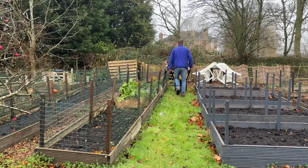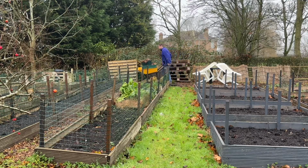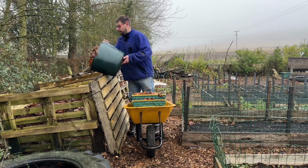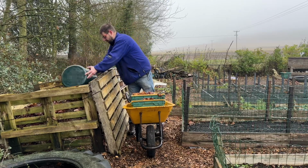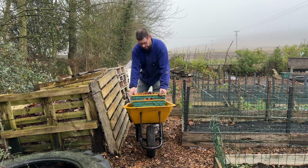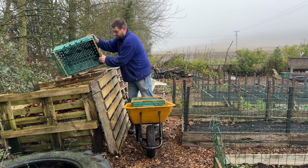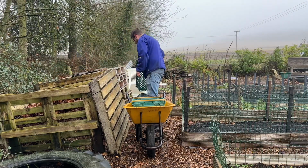I thought I'd come down and bring a load of compost, loads of leaves from the garden. Brought down some water as usual, all of our vegetable peelings and stuff. Filling this compost up. Trying to get this bin full this year. I've just got this whole load of leaves from the house, the garden. Trying to bring them all down this year, make use of them.